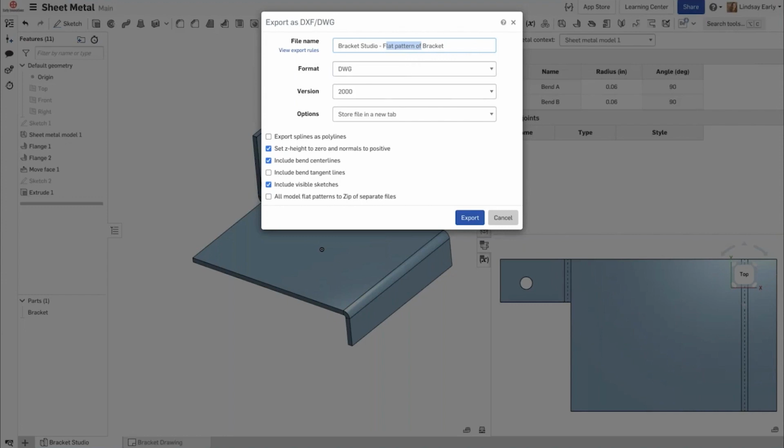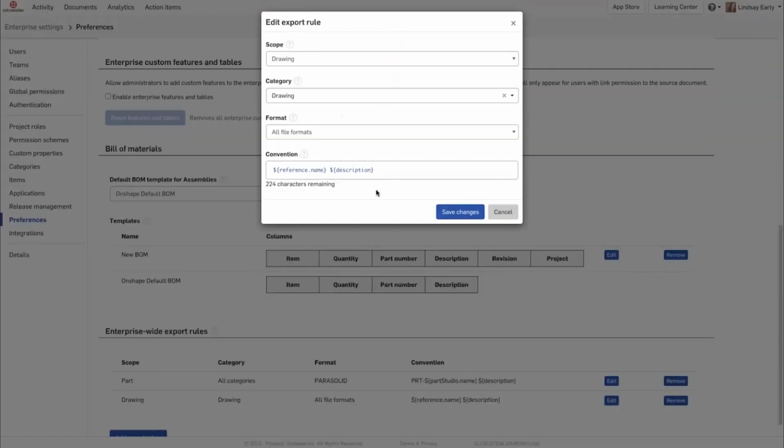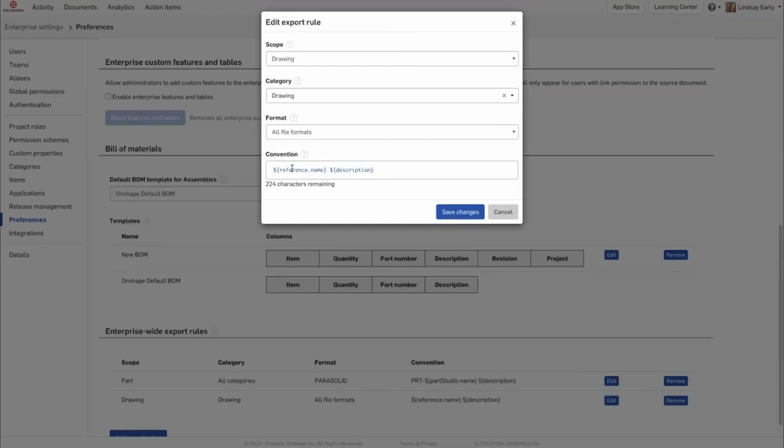So someone had a question. Is there a date feature that you could use in the export convention? So let's go back over to the preferences and take a look at one of these rules. You can link it to a property.